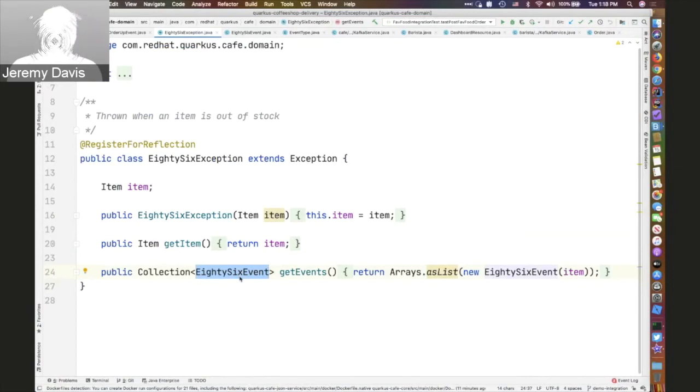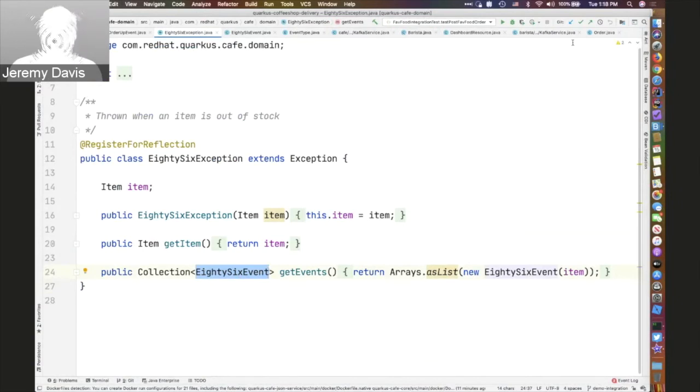So, we'll look at the barista or the kitchen, for instance. Whenever the barista makes a beverage, it has a copy of its local inventory running in the application. If it violates that inventory, it will throw 86 events. And the rest of the system then reacts to that event and says, okay, we need to either restock or we need to not take orders for cappuccinos for a while. So that's part of how our domain works.